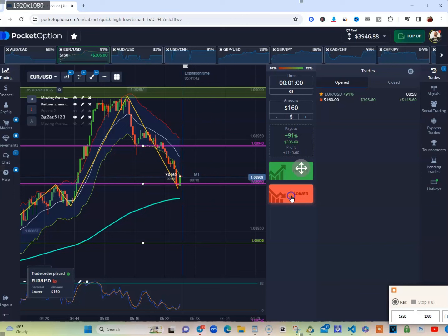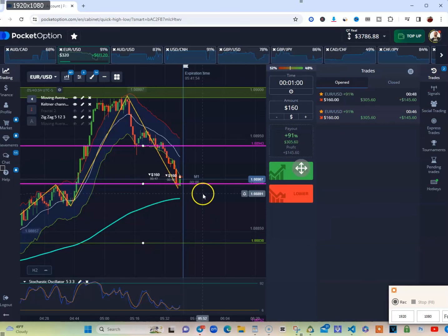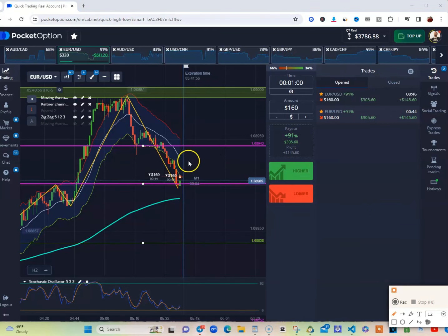I'ma sell off. Twice, matter of fact. I'm gonna sell off twice. I don't know if that buy is gonna be that strong. If the buy happens, the highest we can probably go is about right in here before it turns back around for a sell. I still think that zigzag needs to form on the M5, so I think we still got a little bit more room to push down, but we're gonna see.